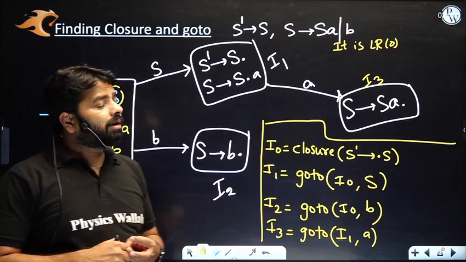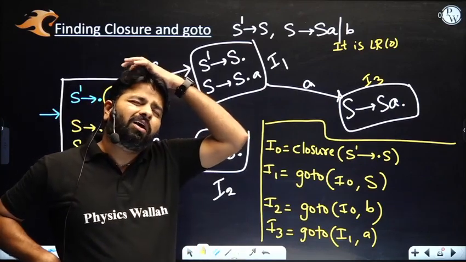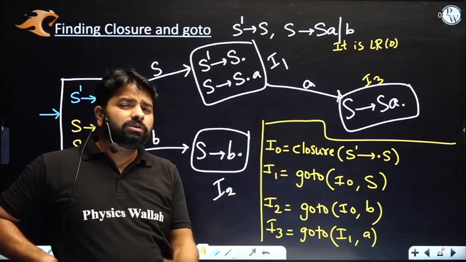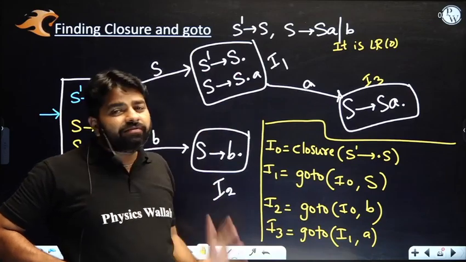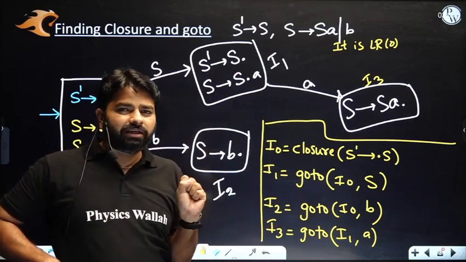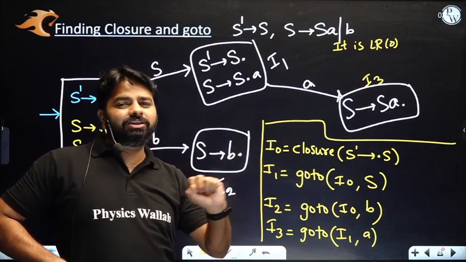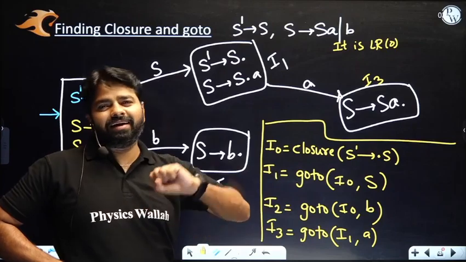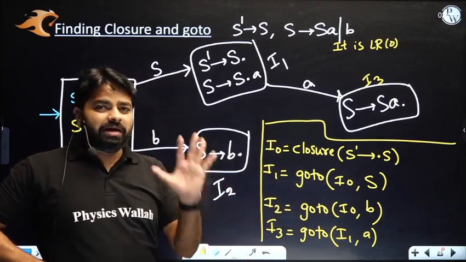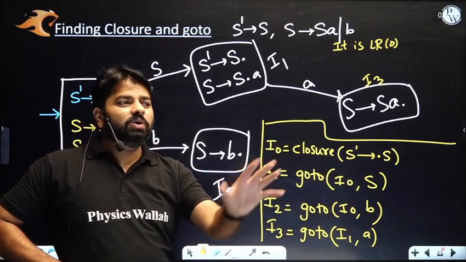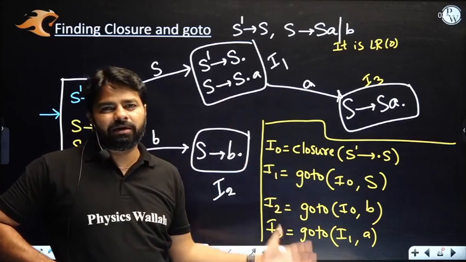It will take time, but sometimes it is very easy to answer that a grammar is not LR0. If the grammar is not LR0, sometimes you can easily identify it. How? In case you see ambiguity, that means the grammar is ambiguous, and definitely it cannot be LL1, it cannot be LR0, it cannot be SLR1, it cannot be LALR1, it cannot be CLR1. Very, very important point. In case the grammar is ambiguous, in the exam you can answer in a few seconds, it is not any of these grammars I am discussing. Okay.